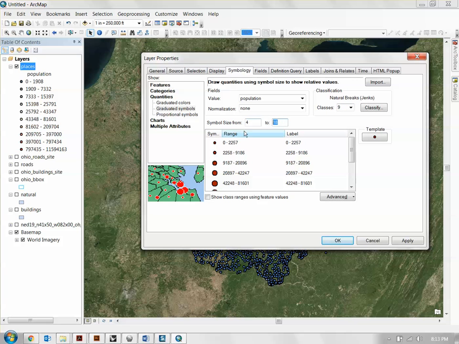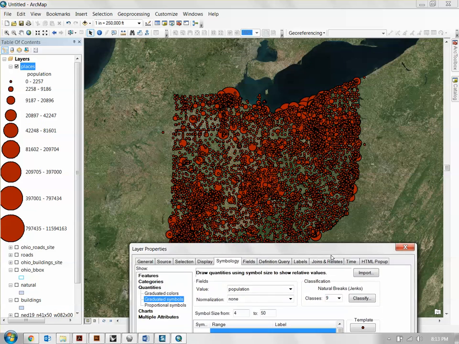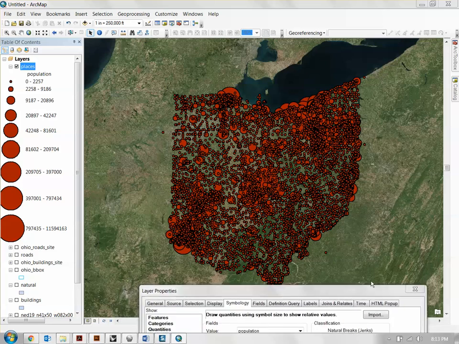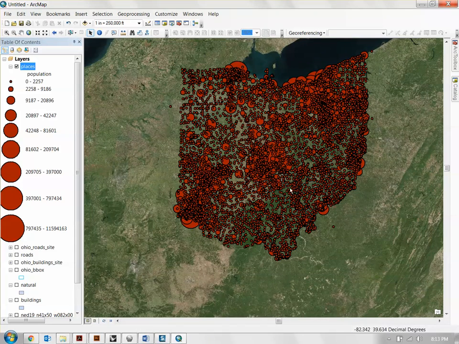Maybe let's make the maximum size something a little bit bigger, like 50. So now we have a larger range of symbols. If you click on Apply, now this is a bit more of an interesting visualization of population in Ohio. So you can see Columbus, Cincinnati, Cleveland. These are areas that are more highly populated than some of the spaces in between.